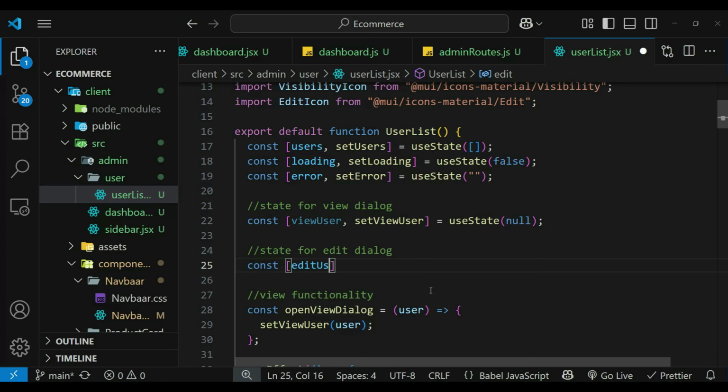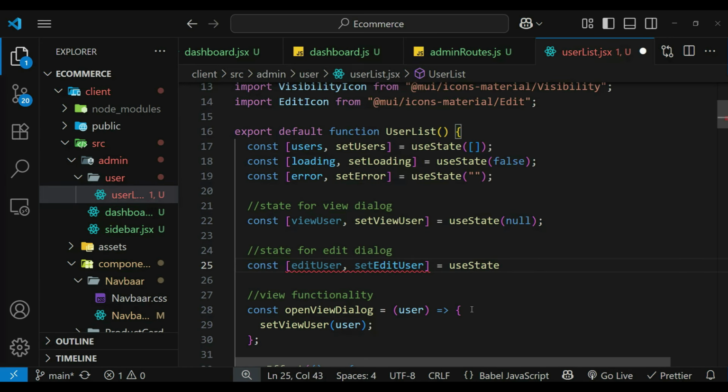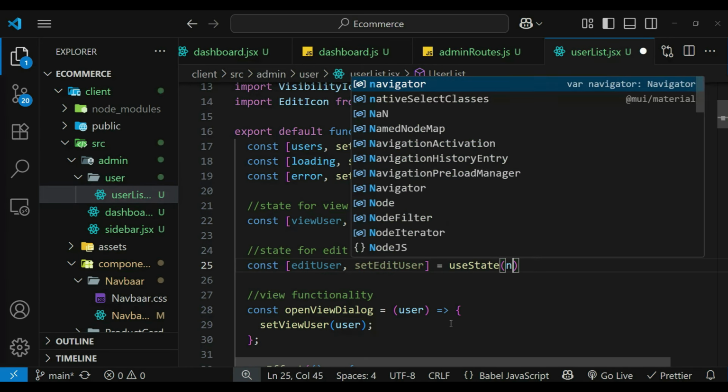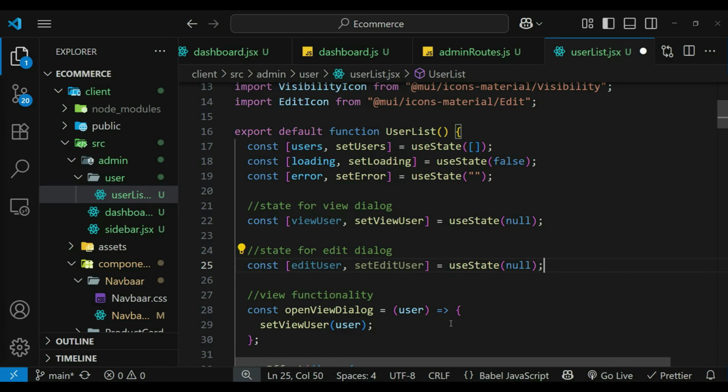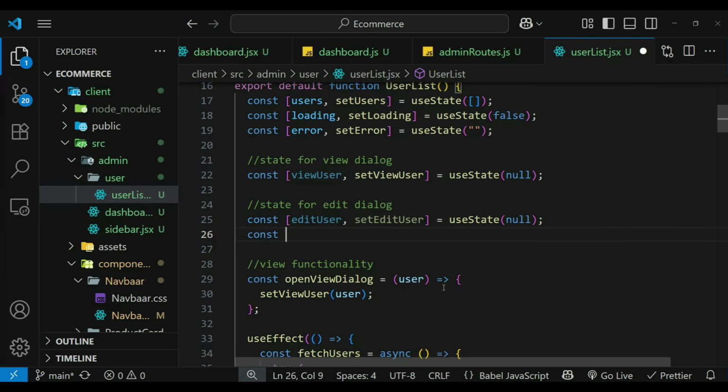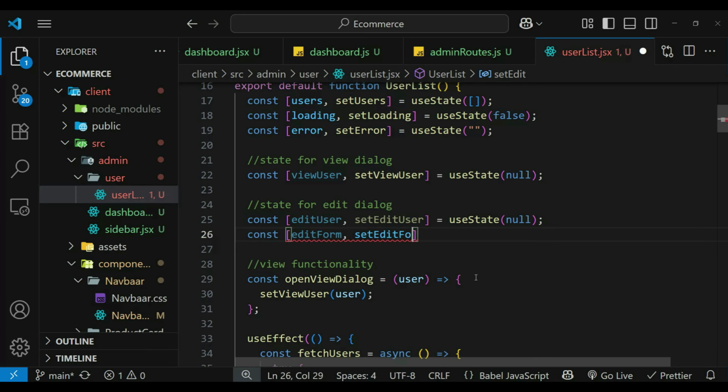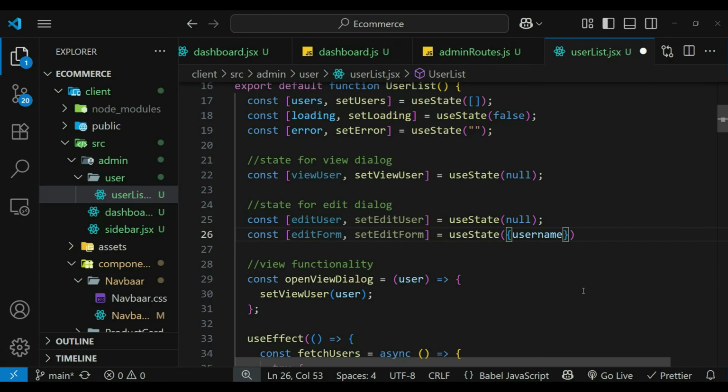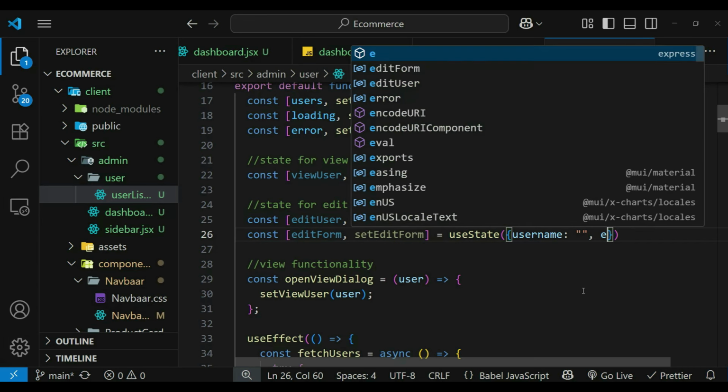Then create the state for edit form. Initially, the username and email will be empty.